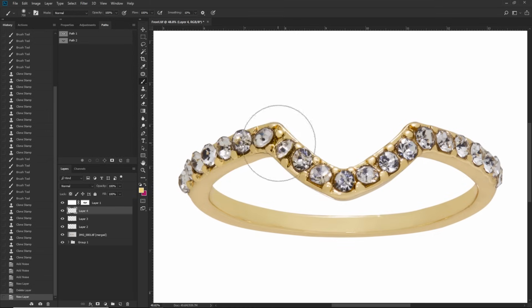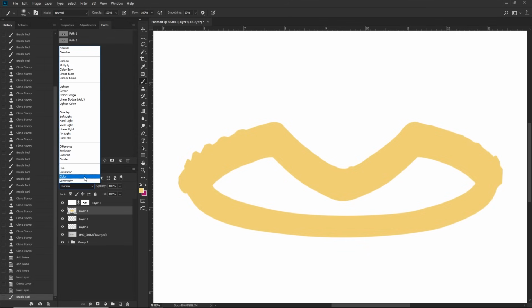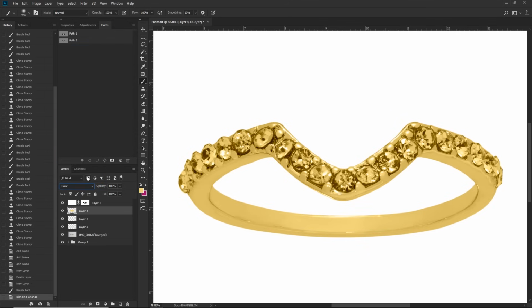I'll use a large brush and paint over the entire area of the ring. Go to the Blend Mode drop-down menu in the Layers window and select the Color Blend Mode. This will cause the layer to interact with all layers below and change their color to the selected color. Now that the ring is gold, I need to remove some of the gold color from the stones.